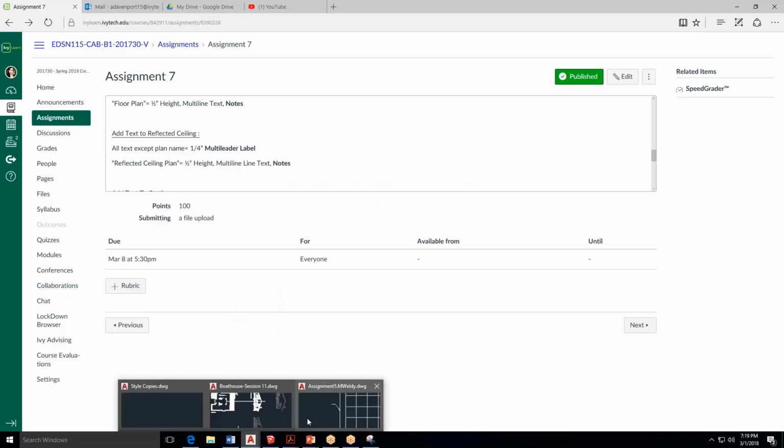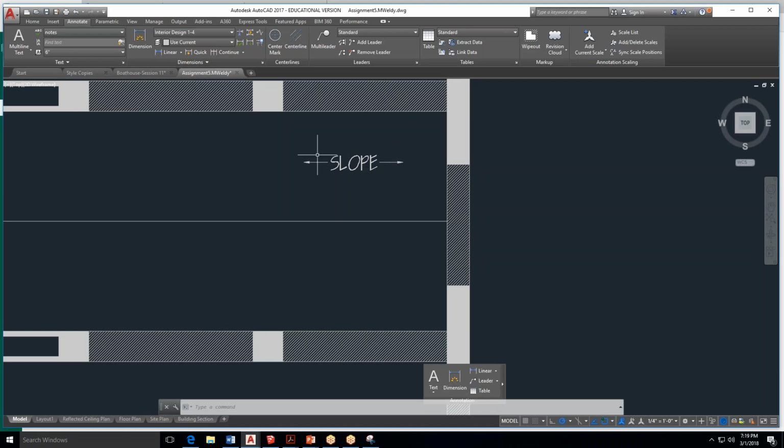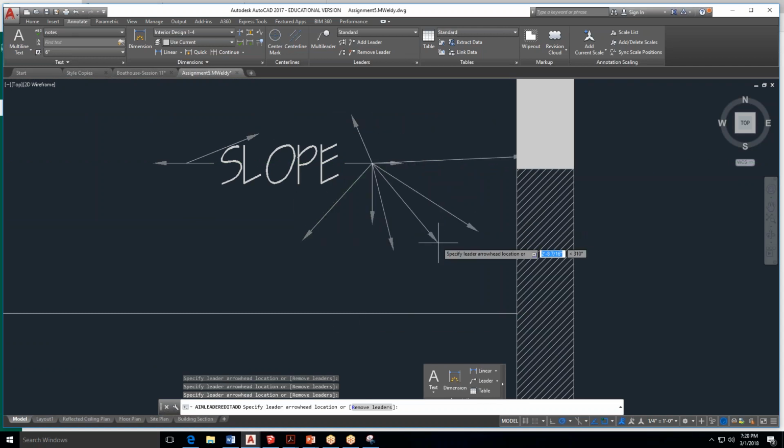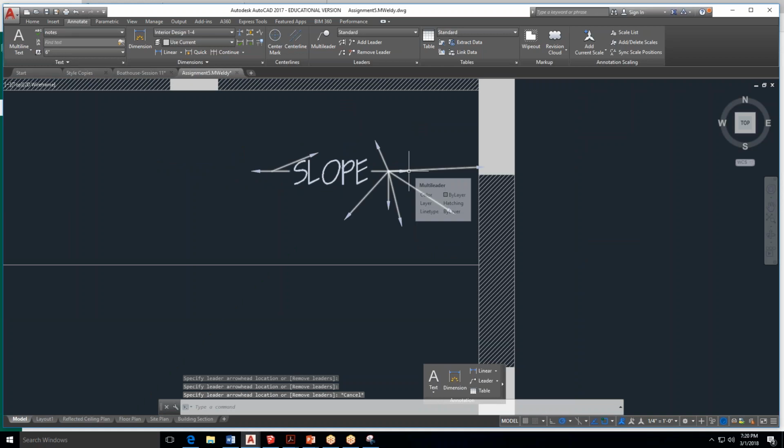So in my AutoCAD, I just did my font size for the slope in there. And then I clicked on annotate and add leader. If I didn't want the leader, I could click remove leader, and I could pick either side, I'm pretty sure, and then hit enter, and it'll remove that side. And then I could add a leader and click here, and then go to the side I want by pulling out and add a leader. I could continue adding many, many, many leaders, but that's crazy, so we're not going to do any of that.